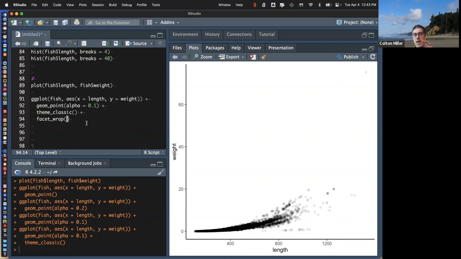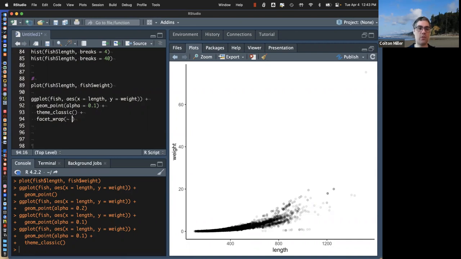And for this, we want that grouping to be the common name variable within fish. I don't remember all the fish names, but we want to plot this relationship for each individual common name fish separately. And then we can see how different this curve might be based on those fish types.